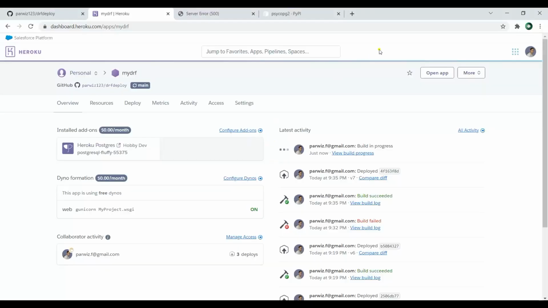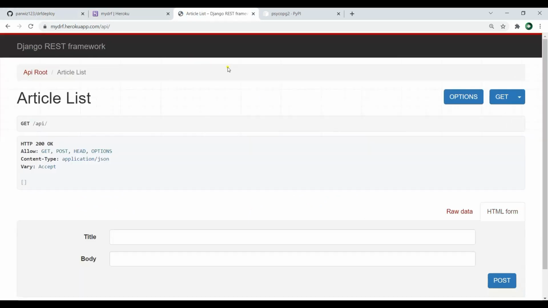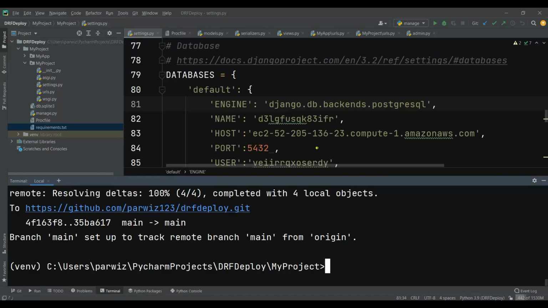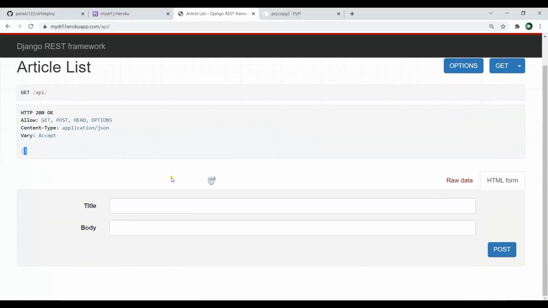So now the deployment is done. Let's refresh. Yeah. After adding the new information, you should migrate that. And you can see that this is empty because we don't have any data in here.